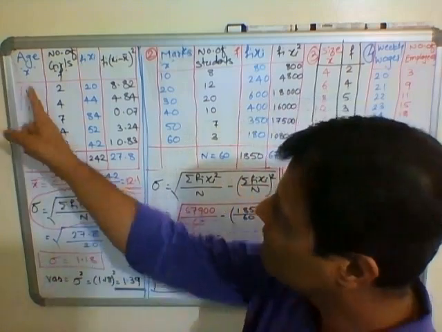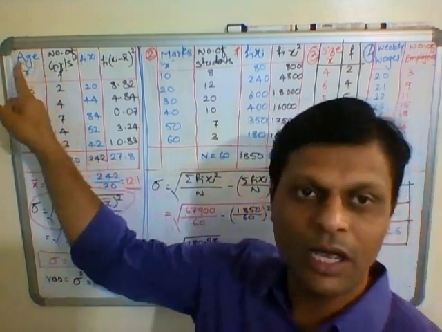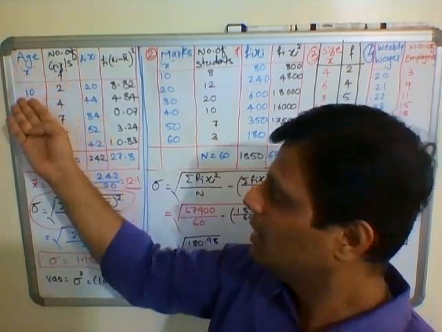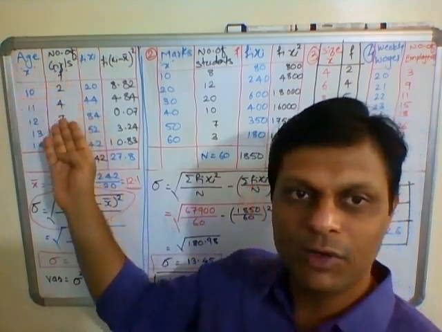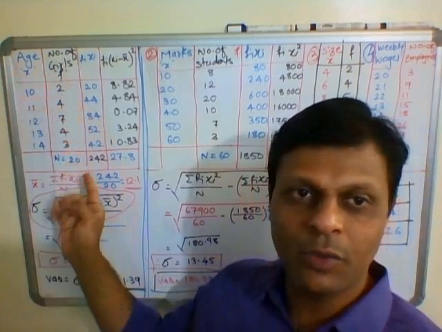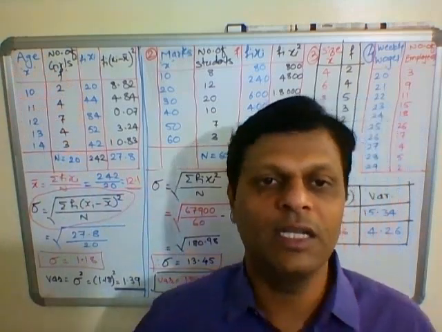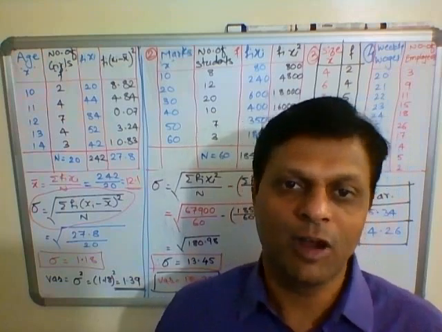If we pay attention to the first sum, it is about the age of girls from a particular school. At age 10, there are 2 girls, 4 girls are of age 11, and likewise for 20 girls data is given. We are supposed to calculate the amount of deviation in age of these girls from a particular school.